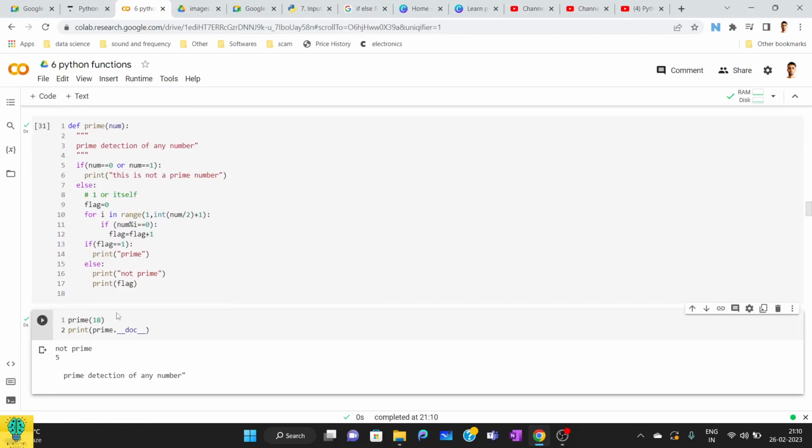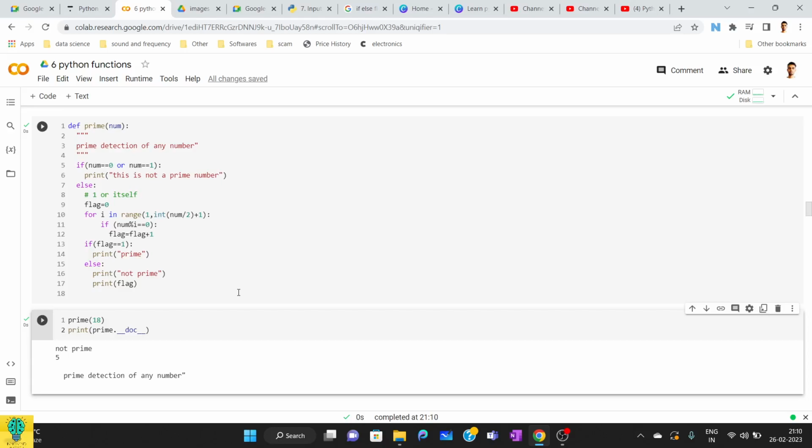So 18 is divided 5 times, from 1, then 2, then 3, then not 4, not 5, then 6, then not 7. After 6 we have 7, nothing. 8, no. 9, yes.